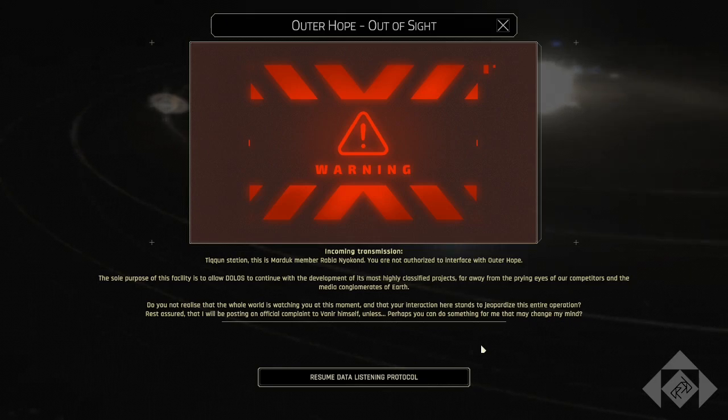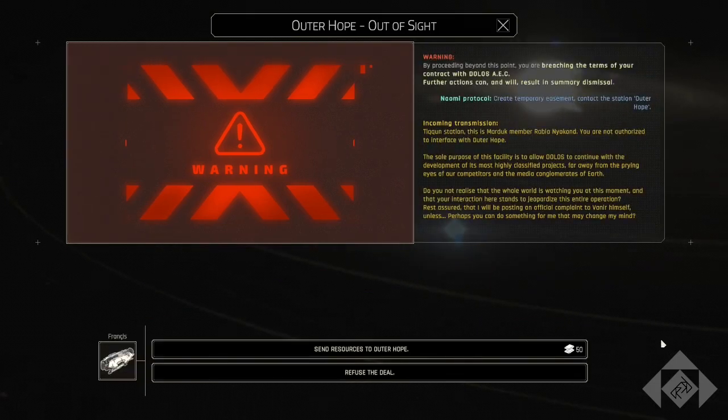Okay, I didn't know this was in the game! The sole purpose of this facility is to let you continue with the development of the most high-classified projects far away from the prying eyes of the competitors and the media conglomerates of Earth. Do you not realize that the whole world is watching you at this moment and that your interaction here stands to jeopardize? Yes! I want to expose some corporate crap!